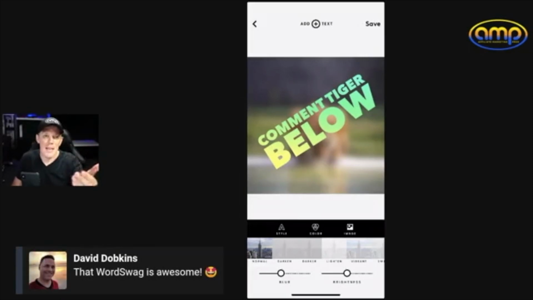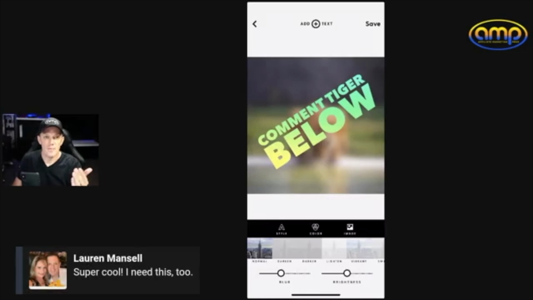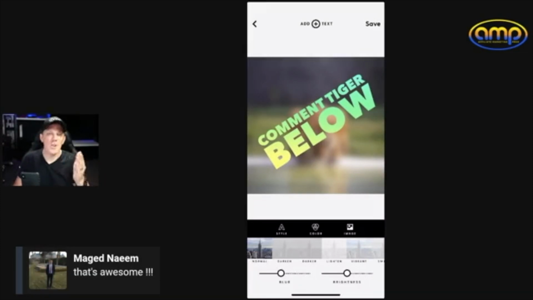Who would agree with that, that text just pops? It's almost like jumping off the screen. If you were scrolling through your news feed, would you stop for text that looks like that? Would you guys, let me know in the comments there, would you guys stop for text that looks like that? And what did that do? It took me a couple of seconds to generate this.